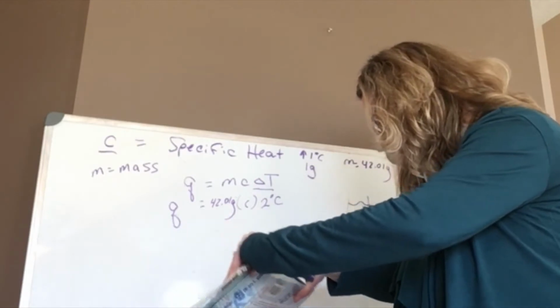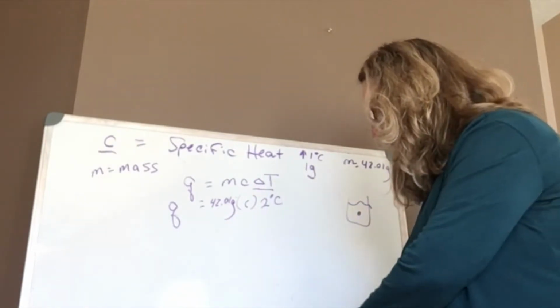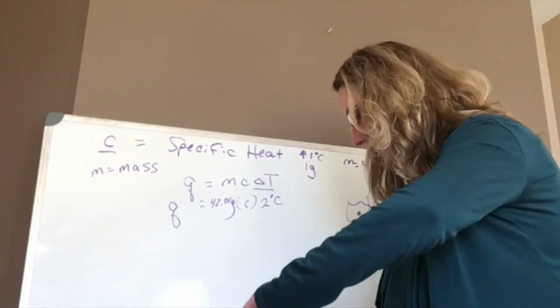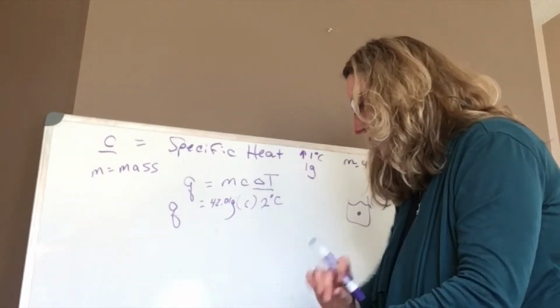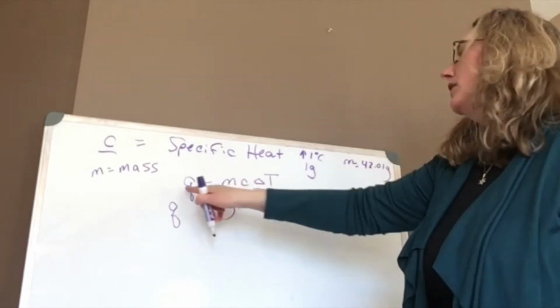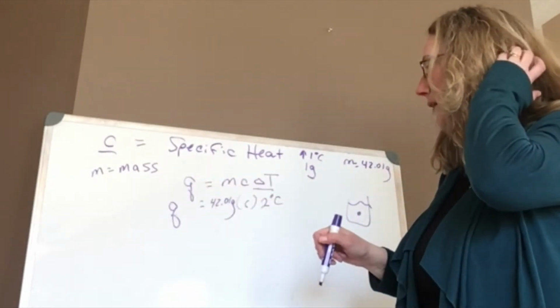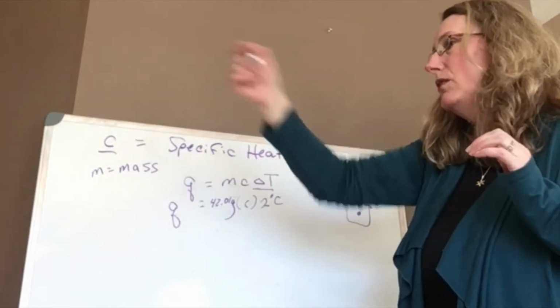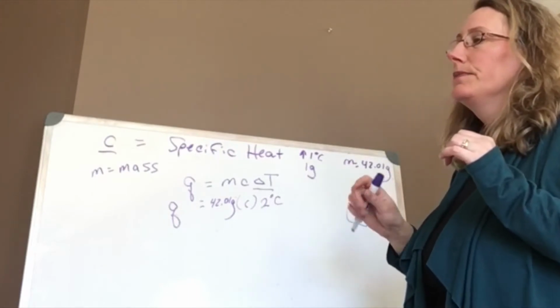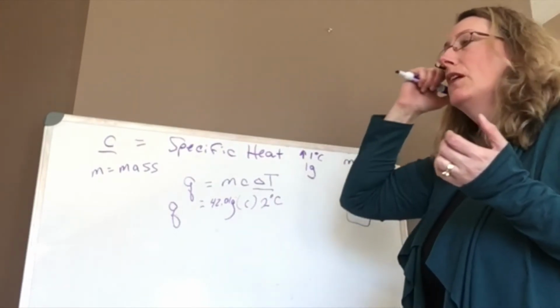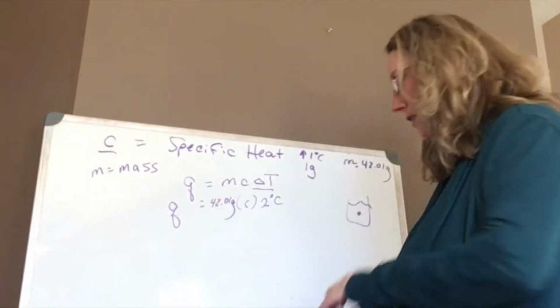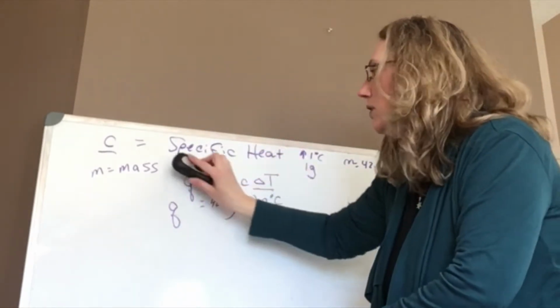So you can figure out the heat that comes off your metal by how much heat was in your pot to begin with. So if it's, well, we'll get there. So we're going to use this in a minute.